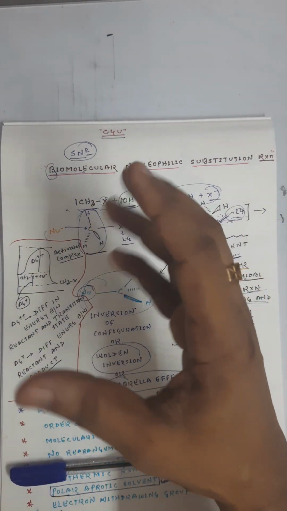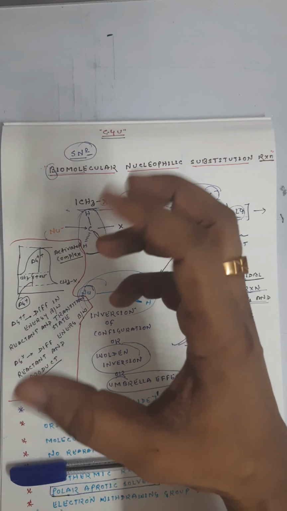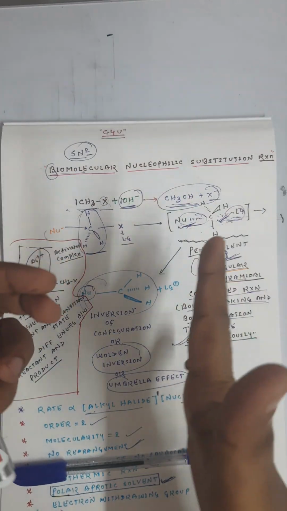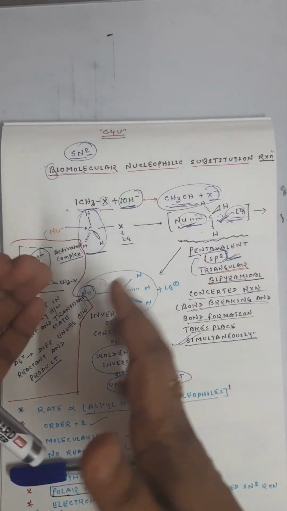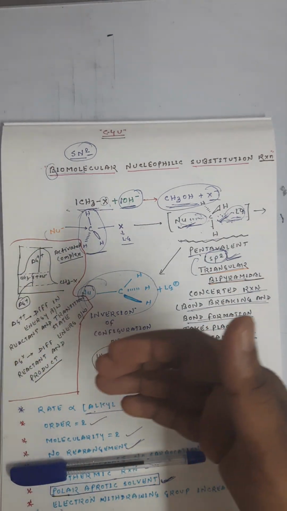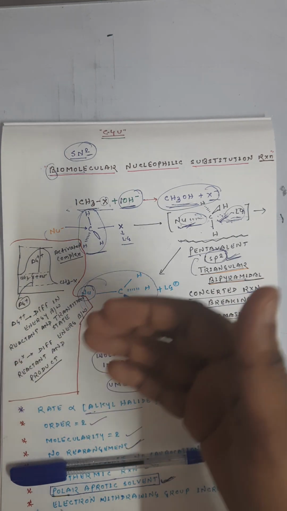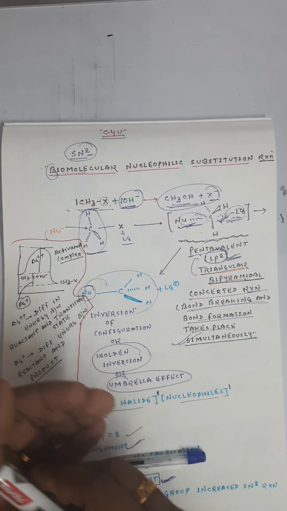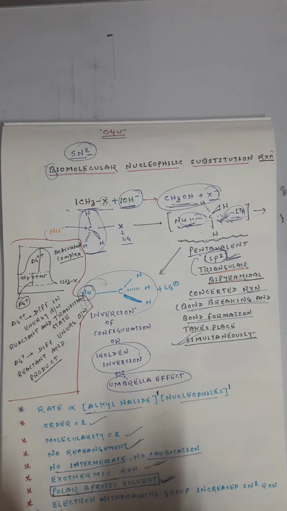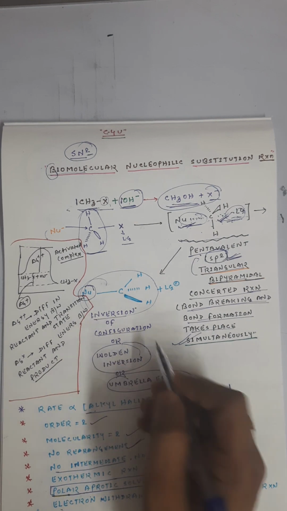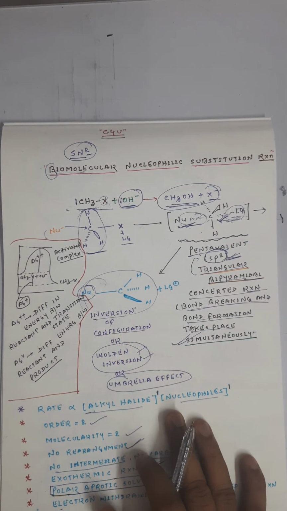So when all the atoms, hydrogens and hydrogen like that, when the nucleophile attaches, what happens? The rest of the atoms will completely go inside out. This is called the umbrella effect. Understood? Why is it called the umbrella effect? Because of the similar behavior of an umbrella: going against the wind with the umbrella, the umbrella turns inside out. So therefore I have written that this is also called inversion of configuration, or Walden inversion, or umbrella effect.